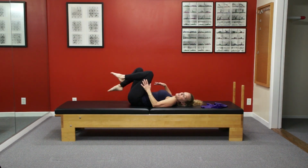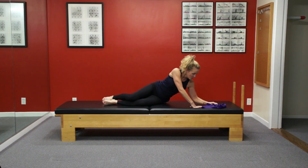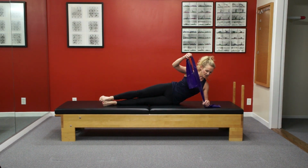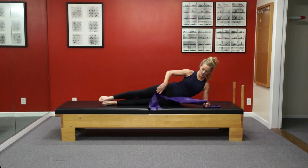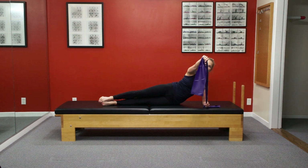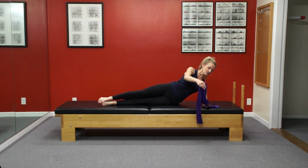Now straightening your legs out, we're gonna go into our side kick. So we're gonna do a few variations. We're gonna do them on the forearms today. I want you to grab one end of your TheraBand, hold that side, the other arm is gonna reach forward. Make sure that it's not so heavy that you can't lift it. So we're gonna be here. I'm gonna lift up on that rib cage, activating those obliques.